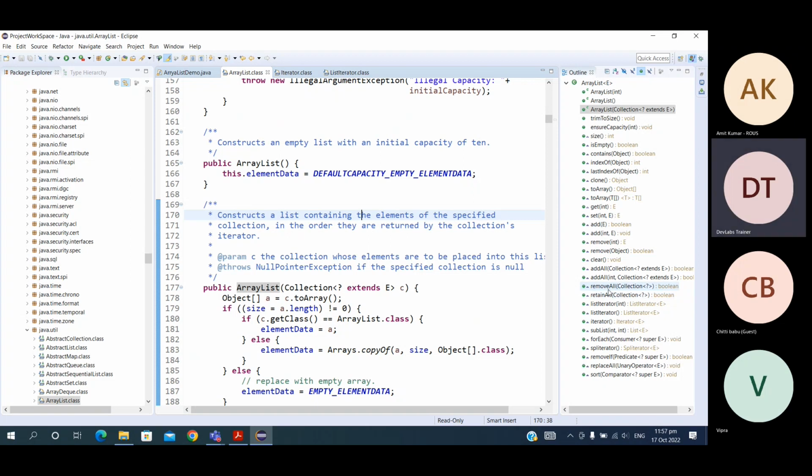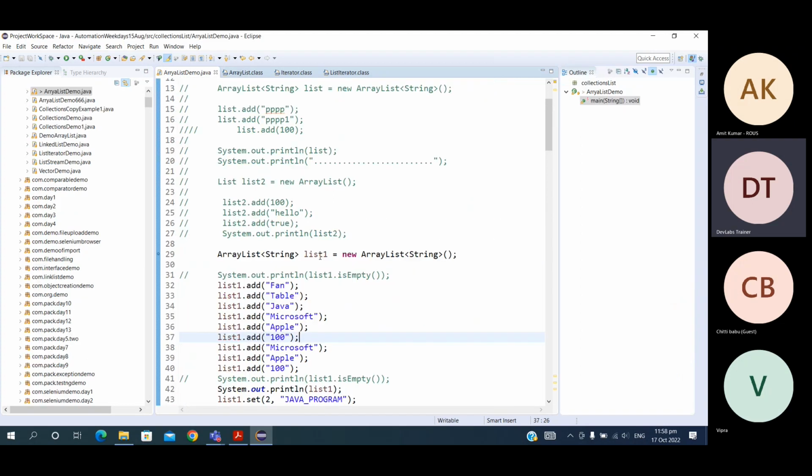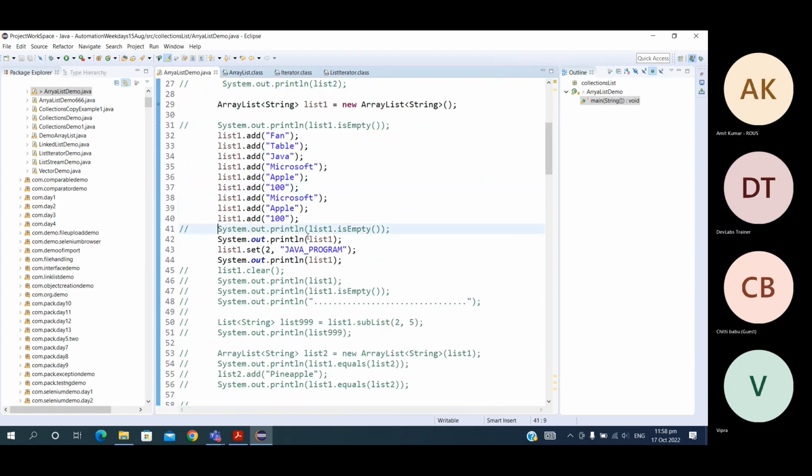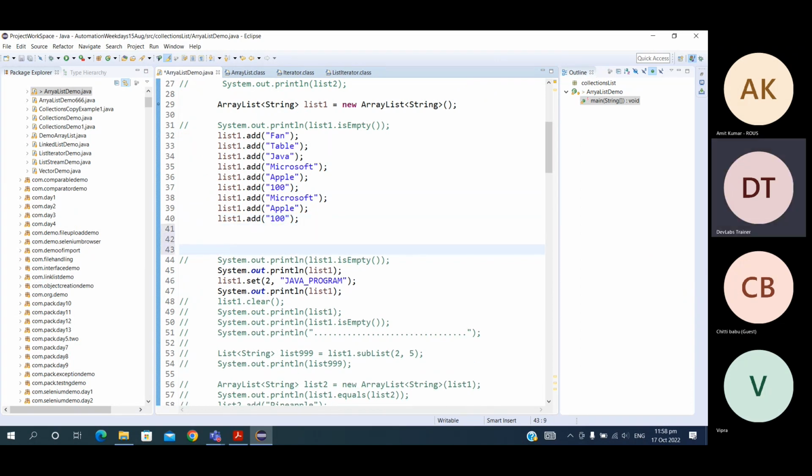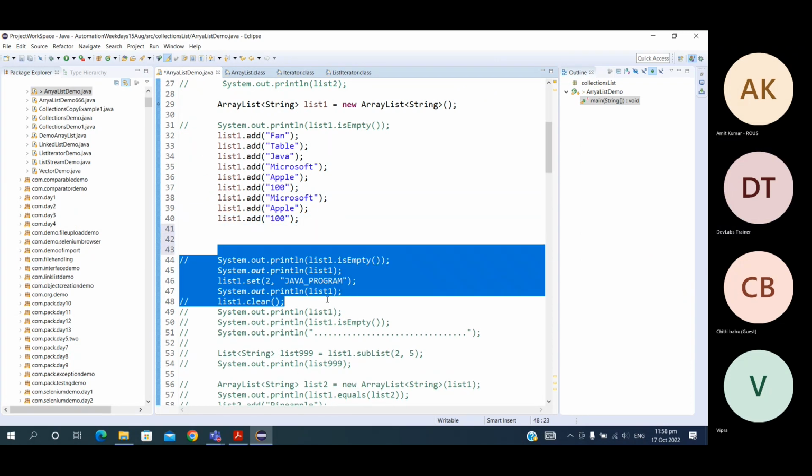In the iterator, we were talking about the remove method. Here, we were talking about removeAll. So removeAll is something very important, and you can pass a list. If you want to remove multiple things in a list, you can use the removeAll method. Let me show you that part. Let me comment this out, it is not needed.